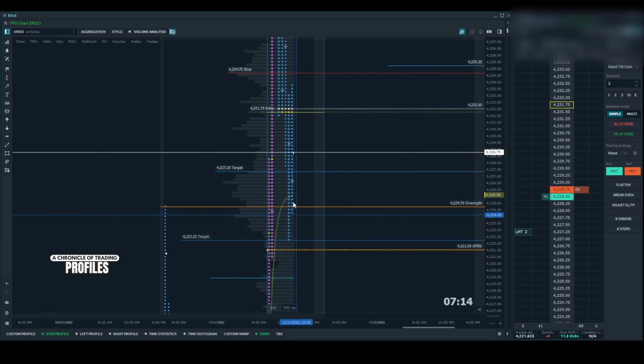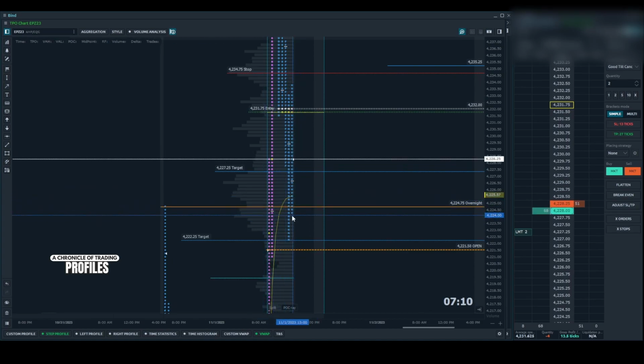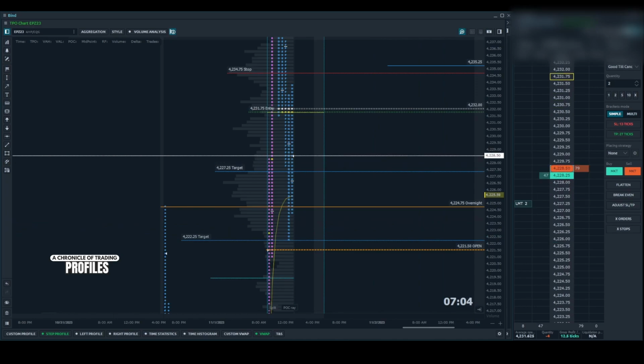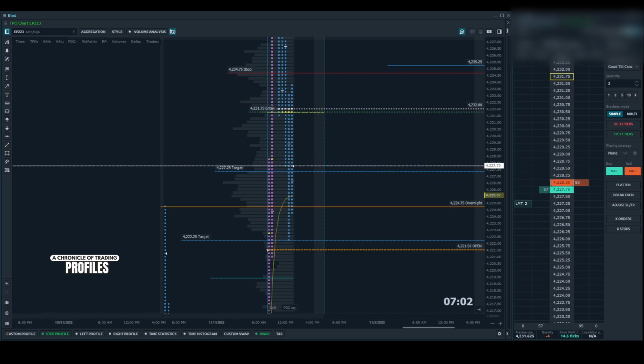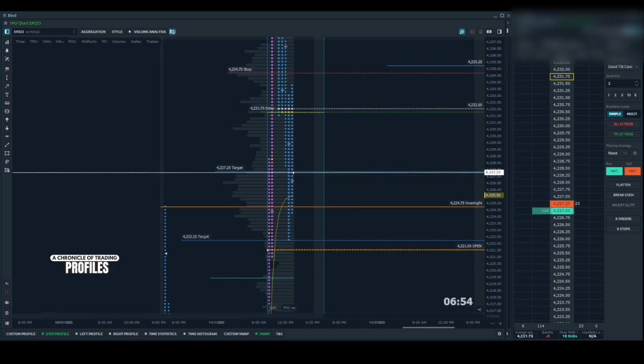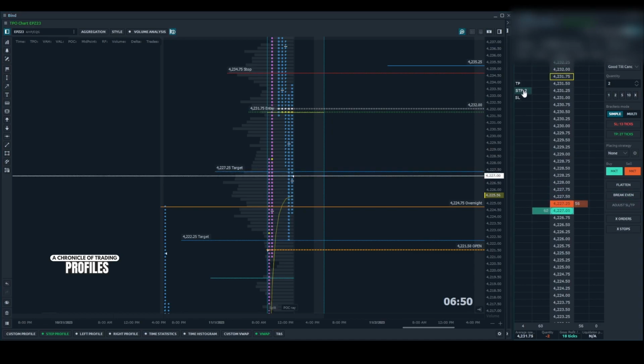If we get down into this area and look like we're reacting to this VWAP again, I'll close this one or bring the stop down. Yeah, we're really close to that first one. There's the first set. Bring the other set down, protect it. Now let's see how far we can stretch this down.